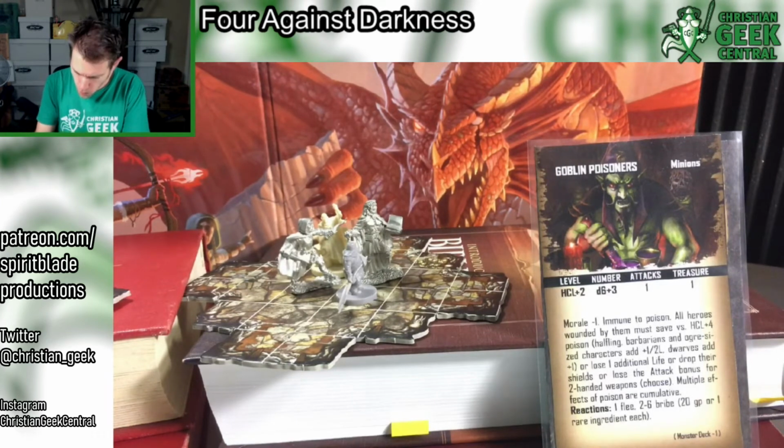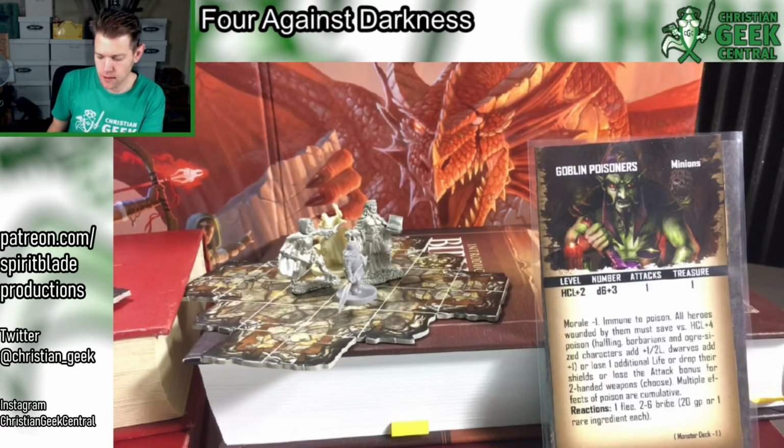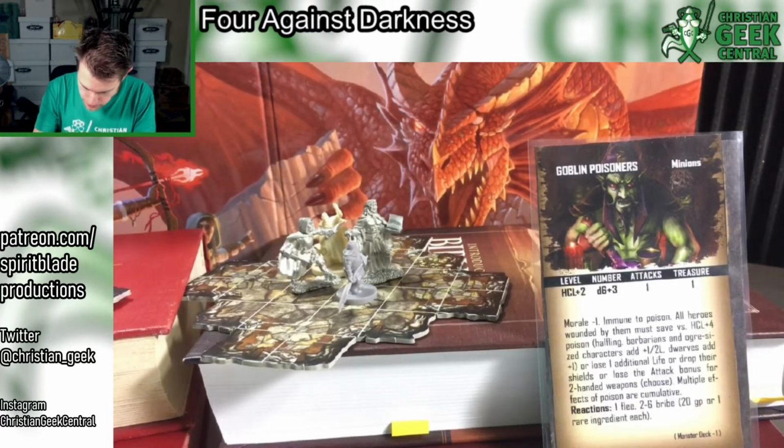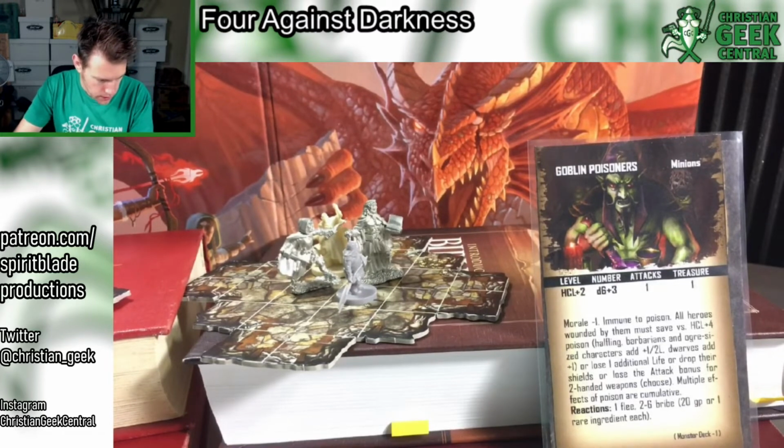Oh, I didn't actually defeat that Savage Werewolf. Otherwise, I think I'd have to look at the rules if I get a boss experience roll. Normally you get an experience roll after fighting any boss. But I don't think it counts just bribing it and getting out alive. So anyway, let's see. This is the third minion that I've encountered. Goblin Poisoners.